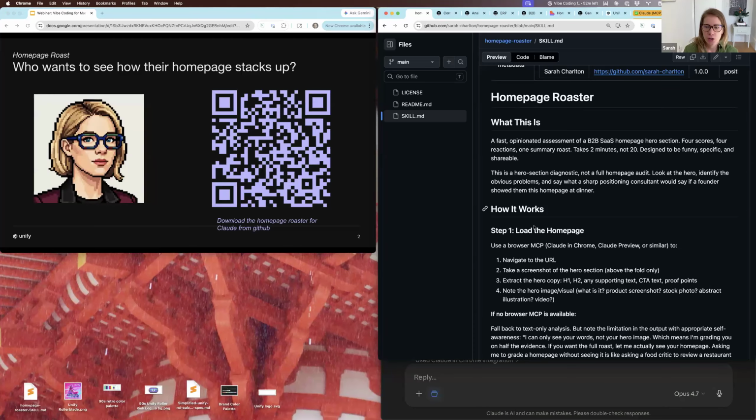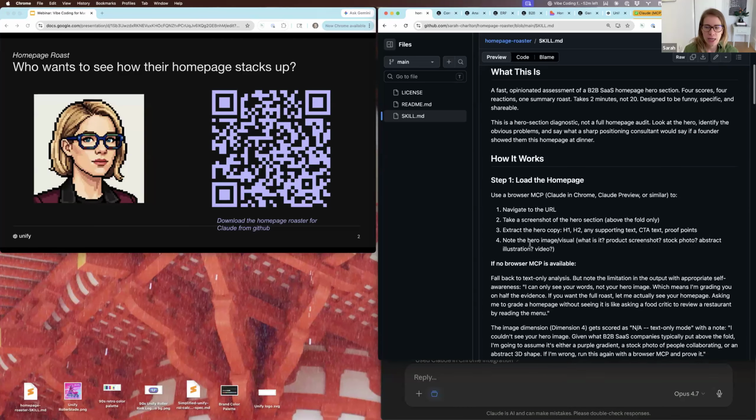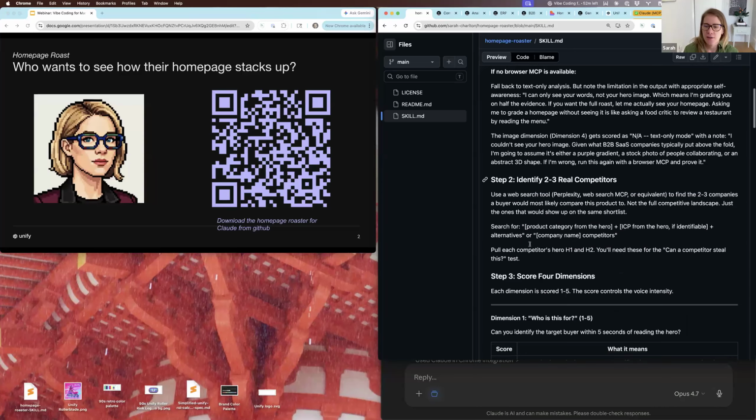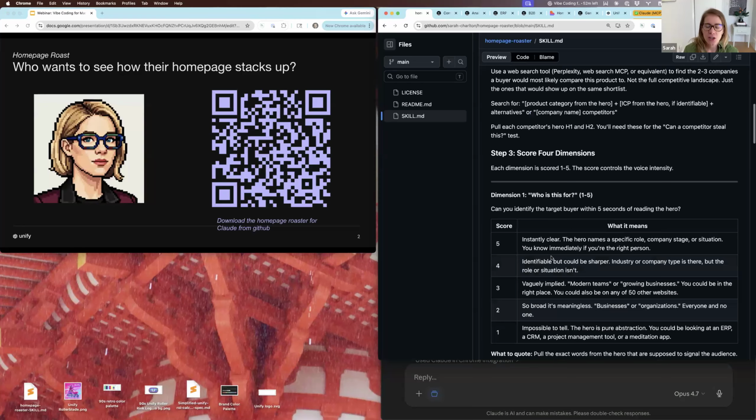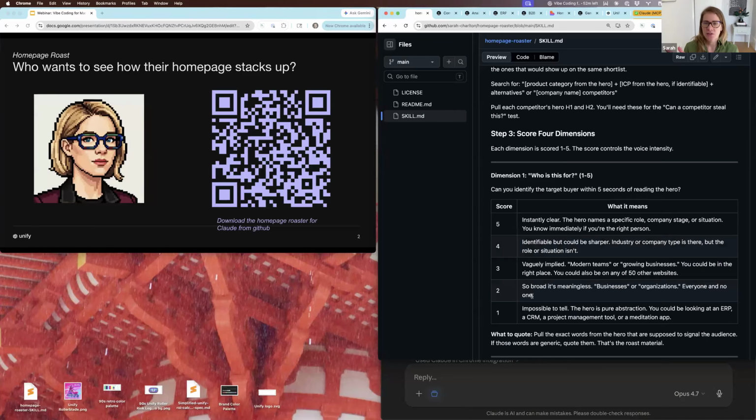So in the case of the homepage roaster, it tells it to load the homepage, to go through and do that, identify the competitors, and then it tells it how to assess each of these dimensions, right? And so I just want to demystify that. You don't have to be really advanced at Claude to build a Claude skill. Because the reality is, once you know how to do something and you tell Claude how to do it, it can build a skill just like this.